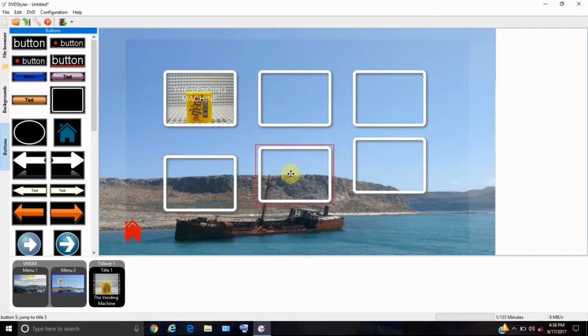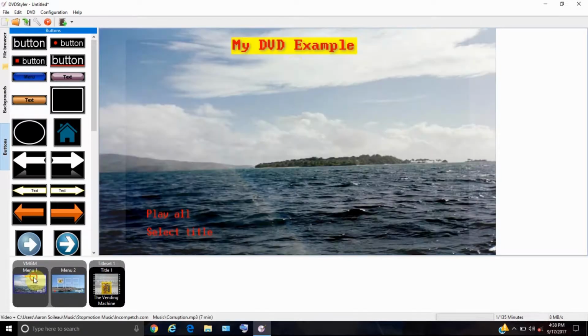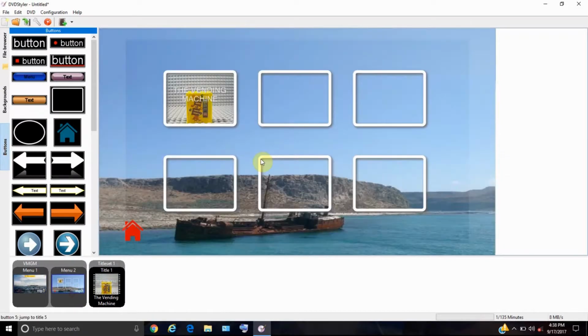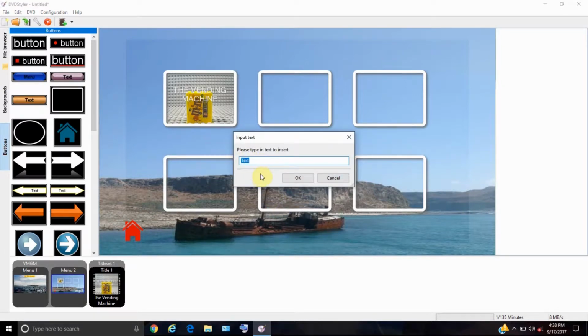And also, let's say if you want to have a name for each scene, you can put a little space here if you want to have a little more room. You could create some text under here, text that wouldn't be buttons where it'll do something if you press it, just plain text like we have right here. If you right click, add, and then text, you can type in your text, scene 1.